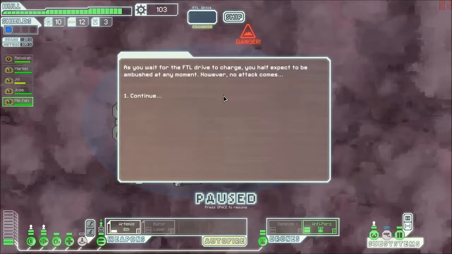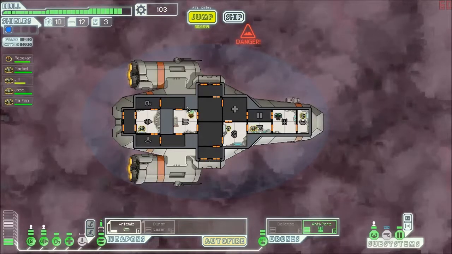As you wait for your FTL to charge, you half expect to be ambushed any minute. However, no attack comes.